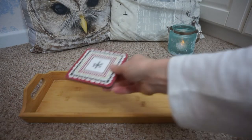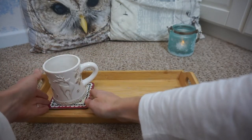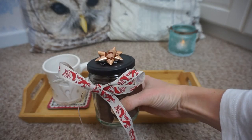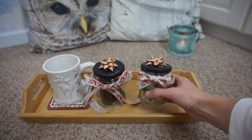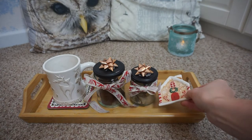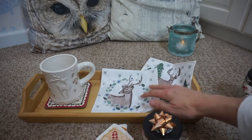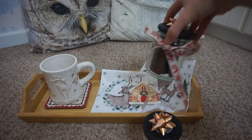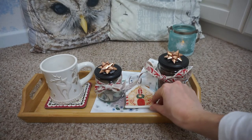Next is a hamper for tea lovers. I started with this tray that I bought in Home Bargains last year - just a little wooden tray. This is going to be a Christmas themed one, but of course it doesn't have to be. I've just got a coaster and a lovely mug, a jar of biscuits and a jar of tea bags. I've just decorated it with those little rosettes, and I also love that little tea bag caddy I found in Asda for four pounds. Then just a couple of napkins.